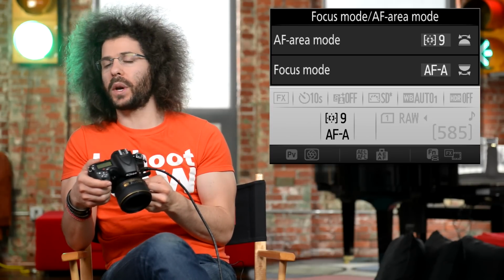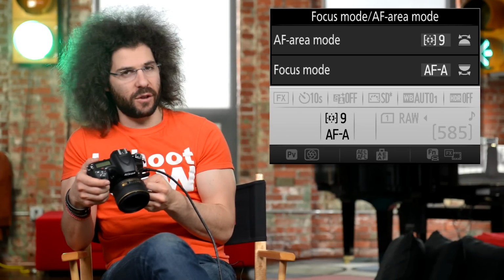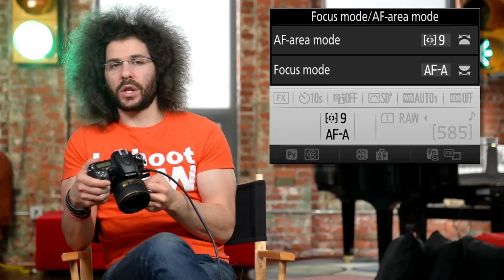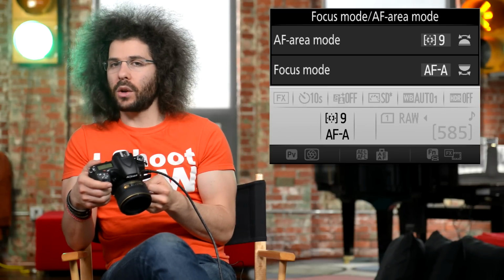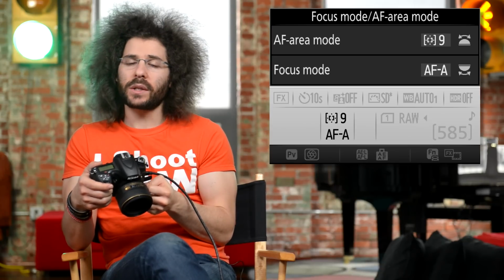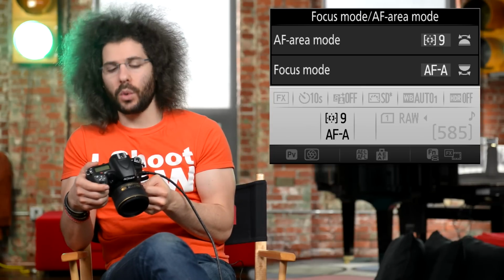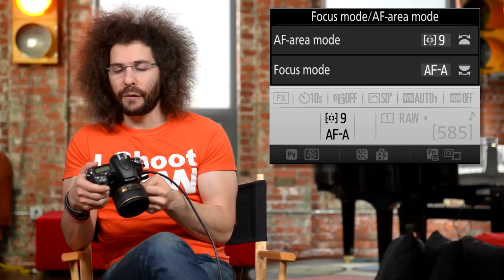It's going to select between whether it thinks you should be shooting continuous or single. I'm a fan of picking what you should be shooting. If you're in AF-S, that's single, that's more for portraits, for objects that aren't moving, and then continuous is exactly what it means. It's for subjects that are moving. You're going to continuously follow them.